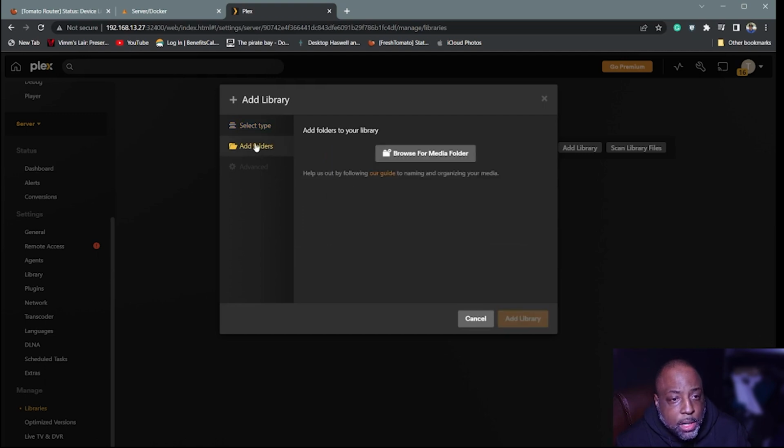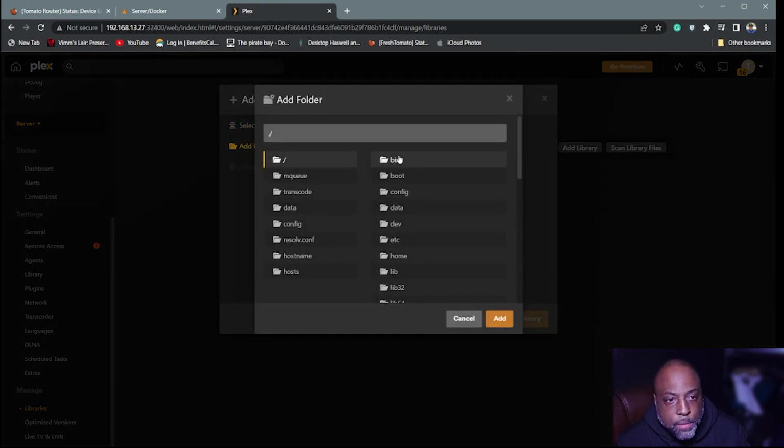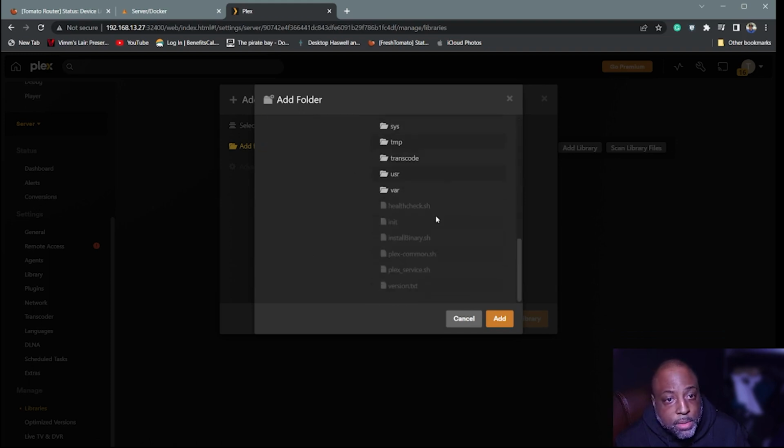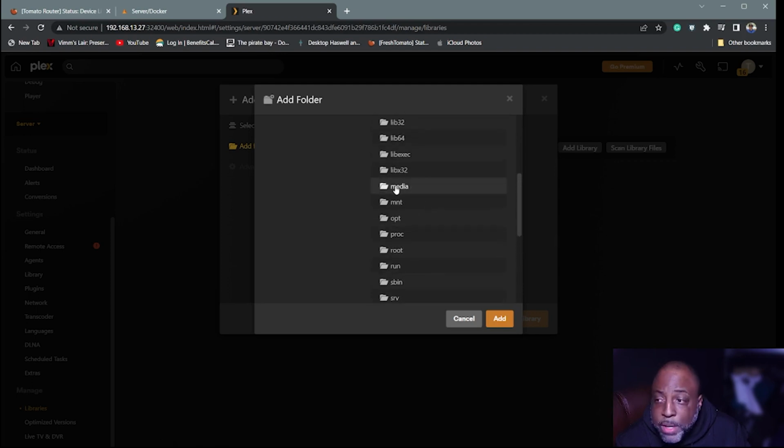Like I was mentioning earlier, I was having an issue with my media folder not being accessible on this menu. As you see here, you don't see it. You do see a media folder, but it's not the one you think it is.